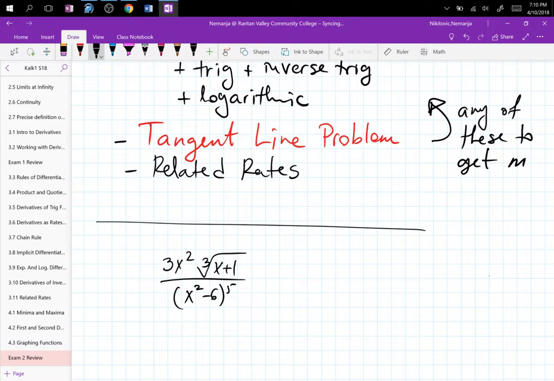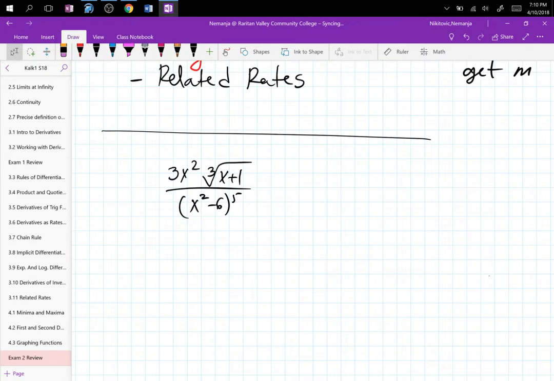But if you see a problem, let's say x to the sine x, well, that one must be done by logarithmic differentiation because there is nothing else that you can do, right? When you have a function raised to a function, maybe you need to write that down. Function raised to a function, f of x raised to the g of x in the exponent. It must be logarithmic differentiation because logarithmic differentiation is going to turn that into a product rule and then you can do it. So logarithmic differentiation in that case is important.